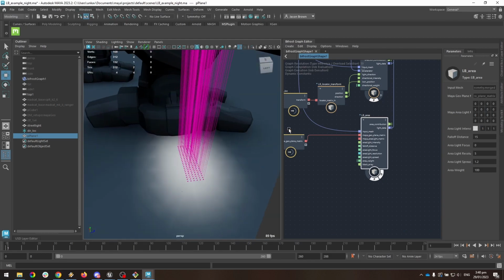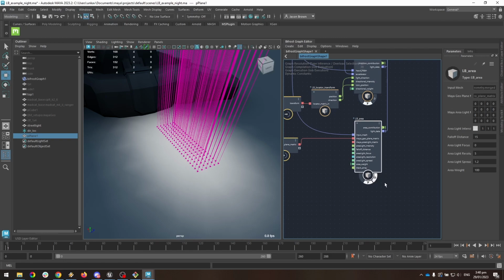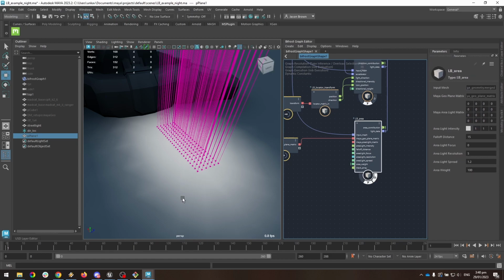Now there's 2 points to an area light. It calculates the hits and then an area around the hits to do its lighting on. This might change a little later because I think I need to build attenuation into area lights, which I haven't yet. For now, this is kind of how it's working. That radius around the hits that it's going to light is controlled by area light spread.